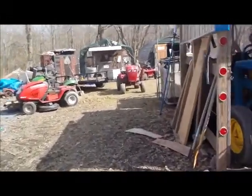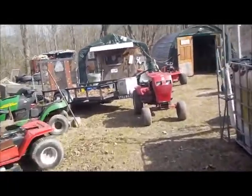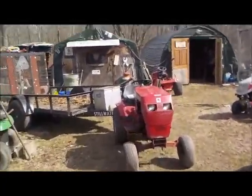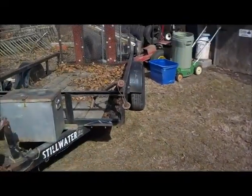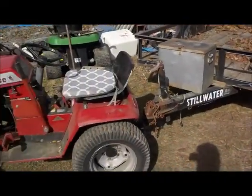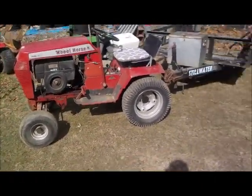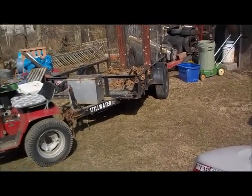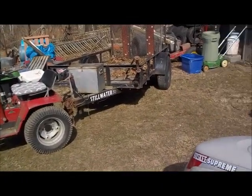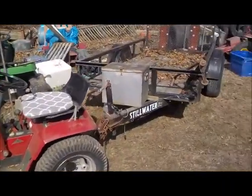It's hooked up to a trailer — this is my big landscaping trailer, six by ten. This is an old trailer and it's very, very heavy, and it's on a terrible decline here — it's really stuck down at the bottom of a decline. I don't know if she's going to be up to it, but we're going to give her a shot, see if she can pull it. I'm just concerned about the decline and the grass is still a little bit damp, so we'll see what happens.